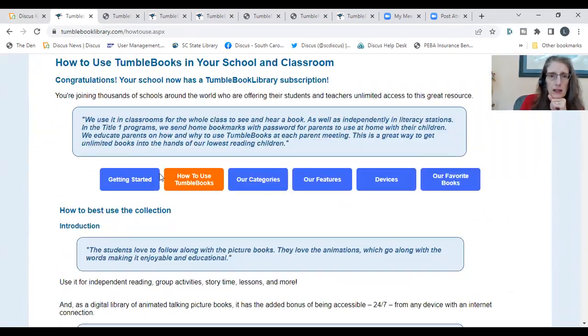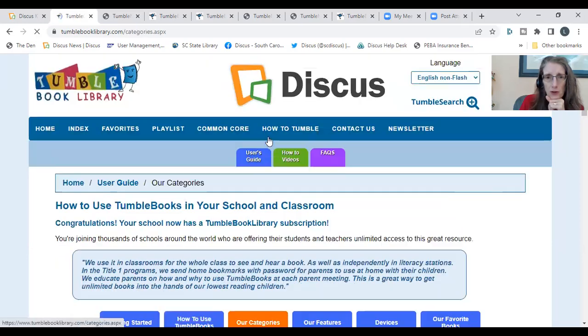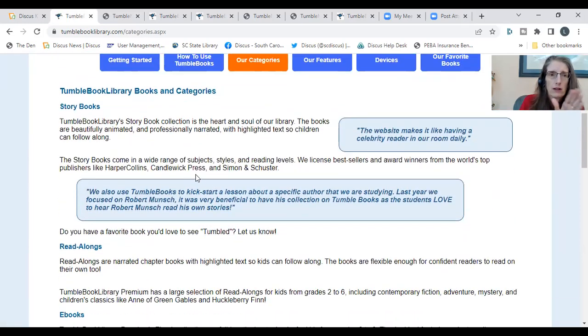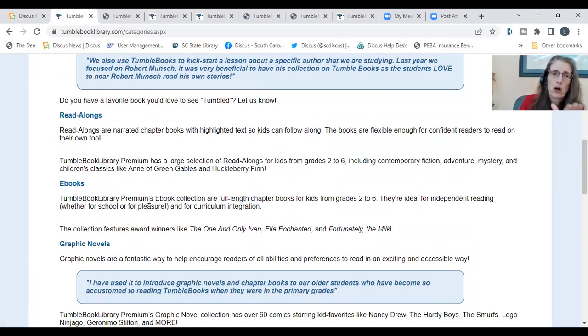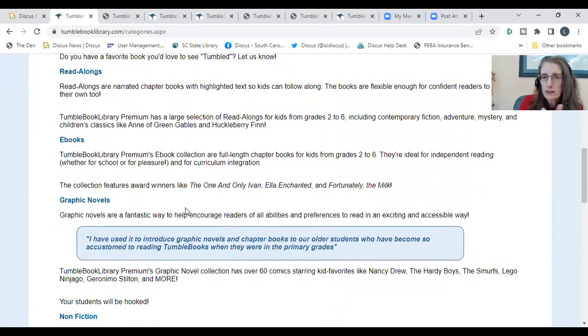And you can see there under our categories where it talks about, again, the storybooks, the read-alongs, the ebooks. So that's kind of good there if any of you are needing to be refreshed. Maybe you aren't able to look at this for a week or two and you want to be able to go back in and see the different book types and information about them.